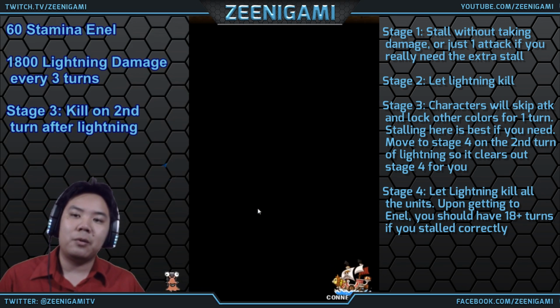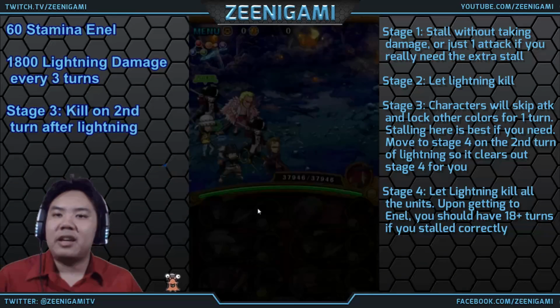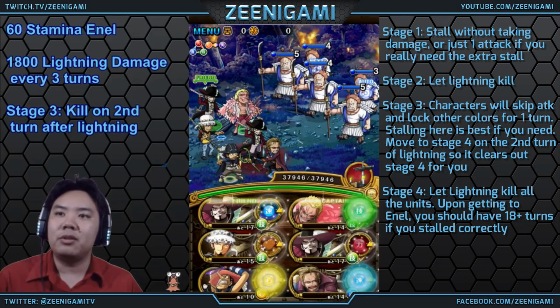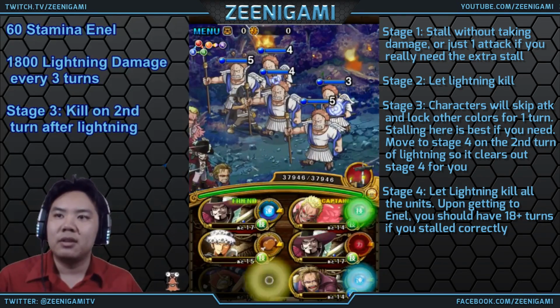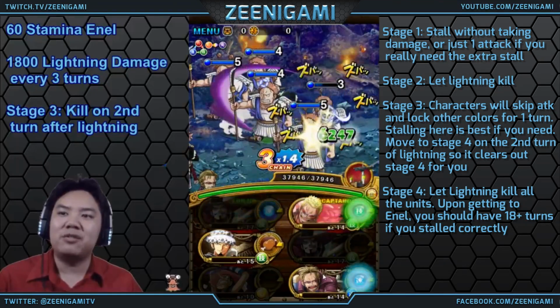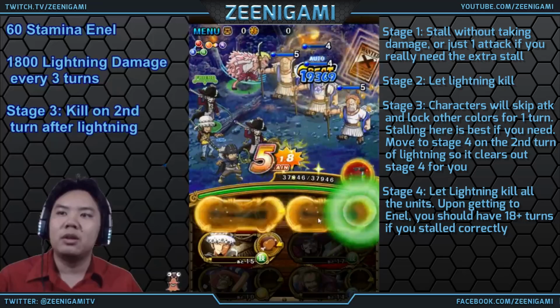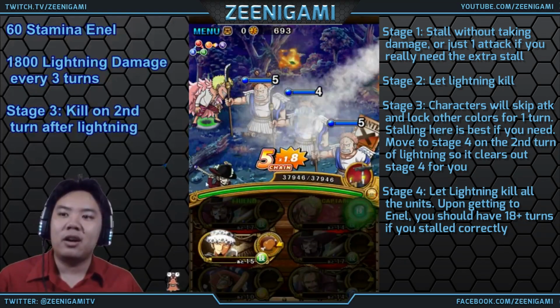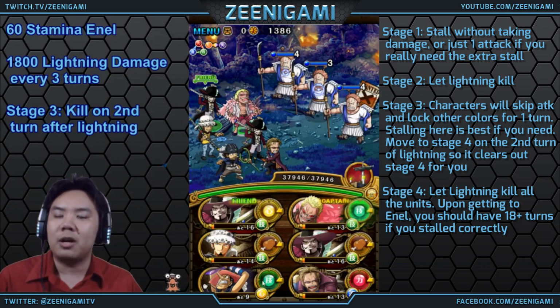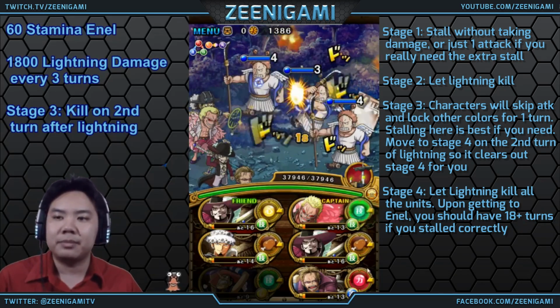Now, the condition for Enel Island is that you'll take damage every 3 turns. And that is you and your opponents will take damage every 3 turns. So, what's something very, very important is that in order to make Stage 4 easier, we're going to kill Stage 3 at the point when our first attack on Stage 4 will automatically kill it. And I'll show you what I mean when we get there.